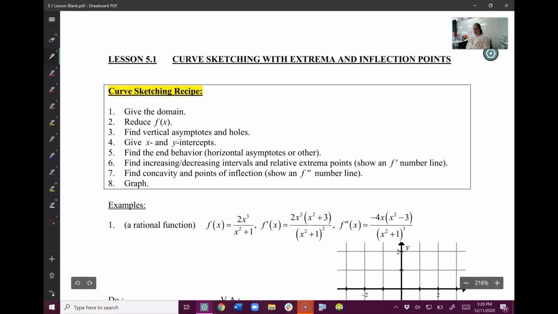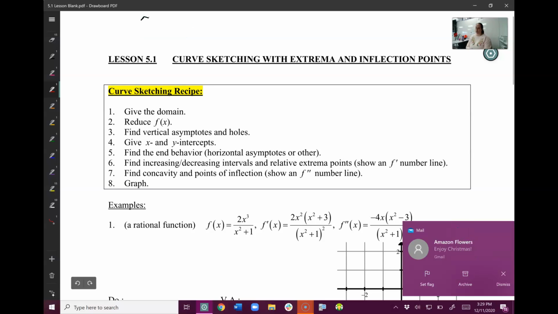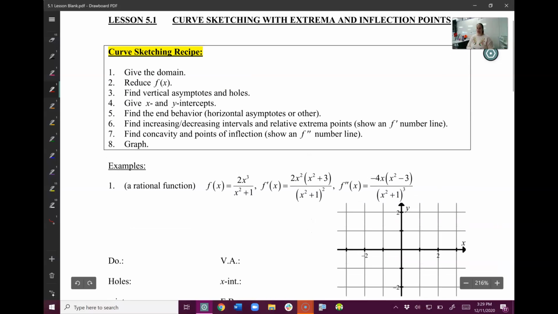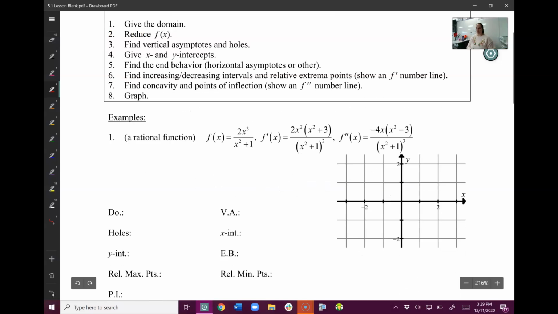Now, you might remember back in probably secondary math 3, when you may have graphed things like this. And maybe you asked your teacher, how do I know how far down this curve goes? And your teacher probably said, well, we don't, until now. We're going to do some curve sketching, but to a whole new level, where we are going to use derivatives and second derivative to sketch a really detailed curve.